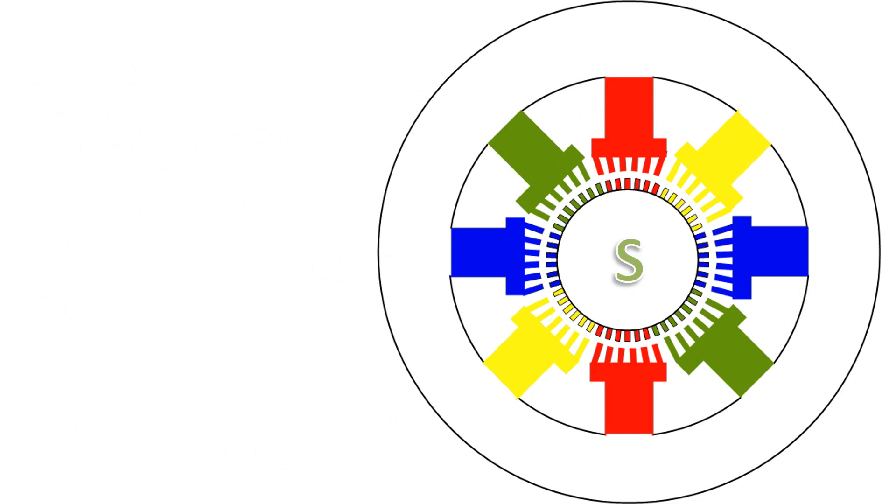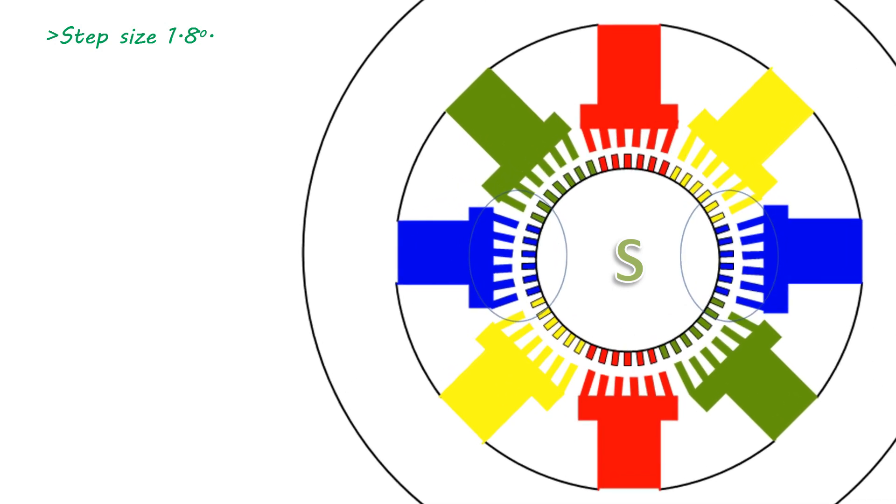To understand the rotational principle, we have divided stator and rotor teeth into 4 color groups. The small step angle of 1.8 degrees is obtained by arranging stator and rotor teeth cleverly. For the position shown here, all the blue teeth of stator and rotor are fully aligned to each other. Due to lesser number of teeth in the stator, yellow and green pole teeth are half aligned, and red groups are completely unaligned to the rotor teeth.